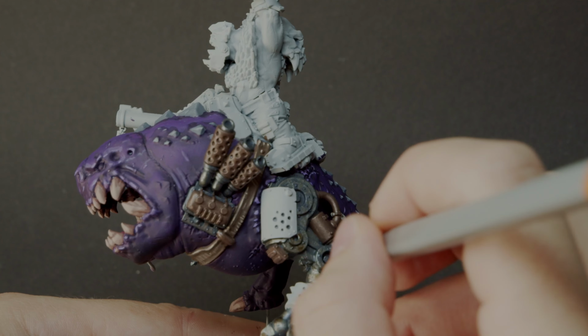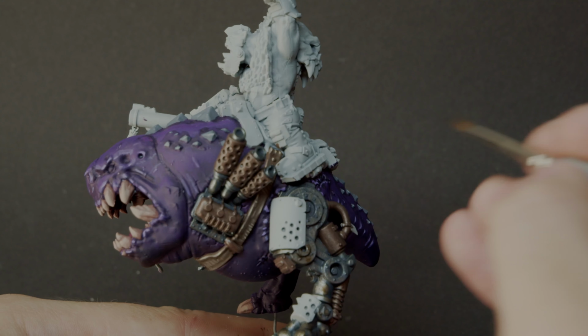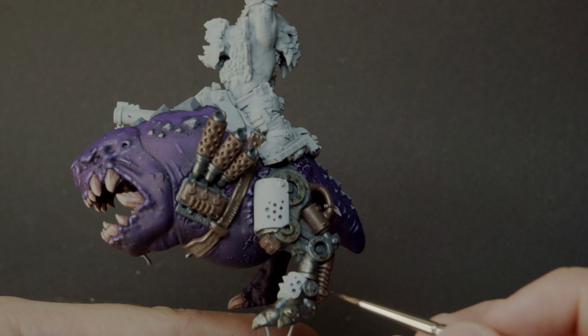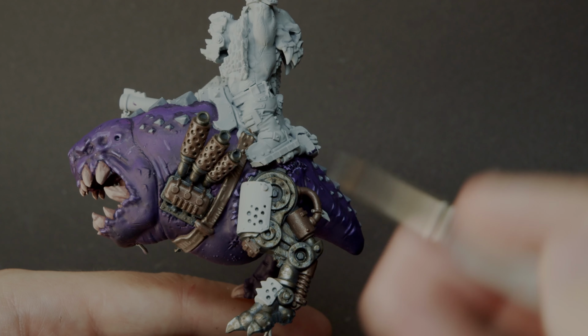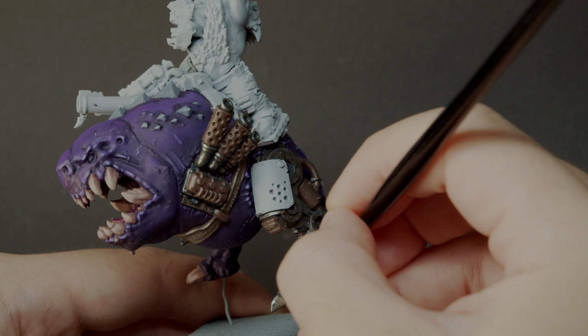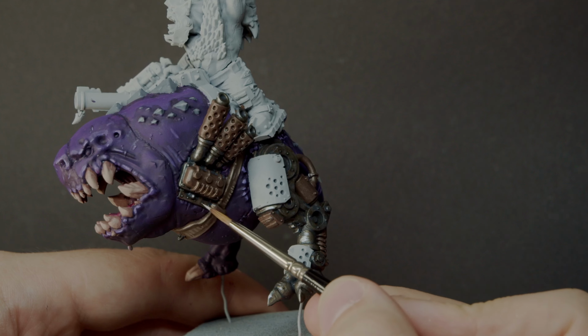Now, this is an orc, and in 40k, they are not so great at keeping their technology in good working order. So I want to rust it up a bit. I take the always good Agrax Earthshade and add the shade all over the metal parts. I then take the silver color again and add back a highlight, this time covering less of the area than before. Finally, I use the brightest silver I have and touch up on the very brightest parts of the silver area, like the rivets and the edges.